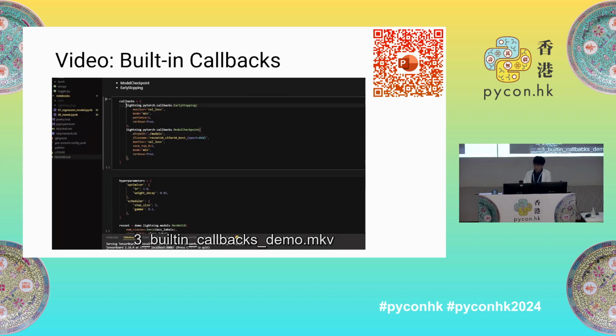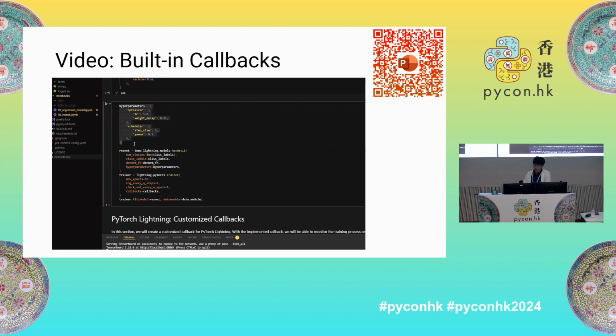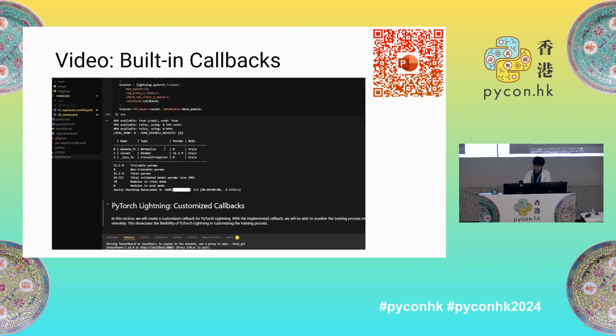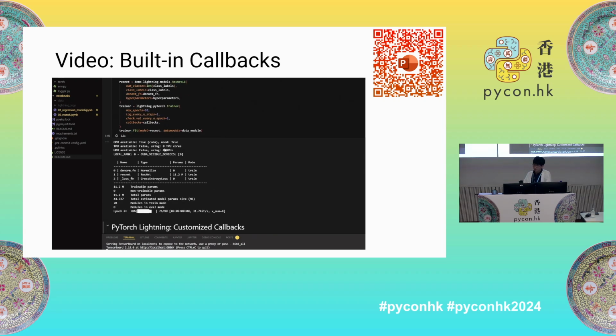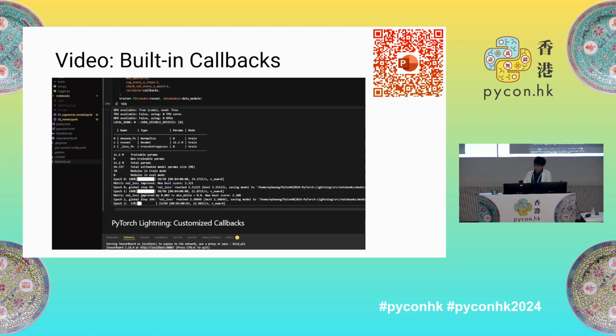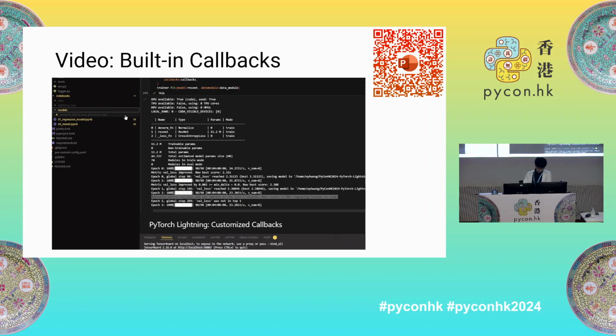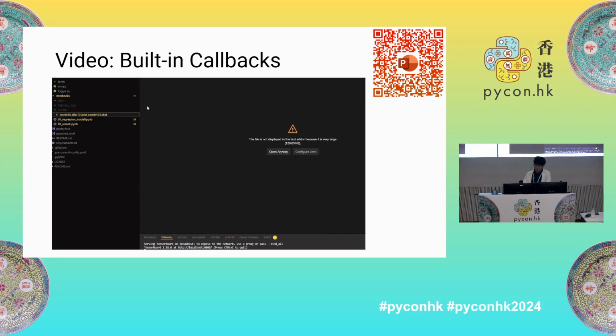So after initializing the callbacks, just like we showed on the slide, we also initialize a hyperparameter. Here we set a very high learning rate so that the early stopping will work, because the model cannot learn. And here you can see the validation loss. After like 2 epochs, the training stopped because the validation loss does not improve anymore. And we also see the model weights.